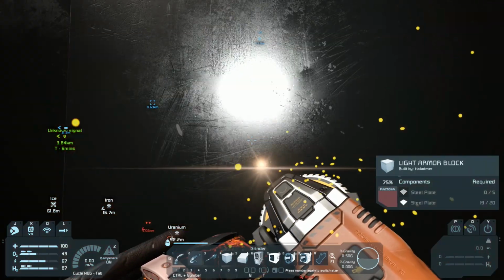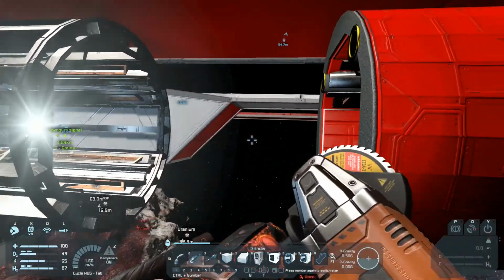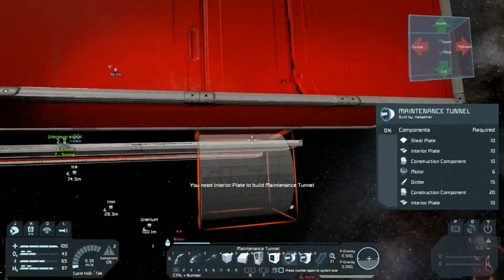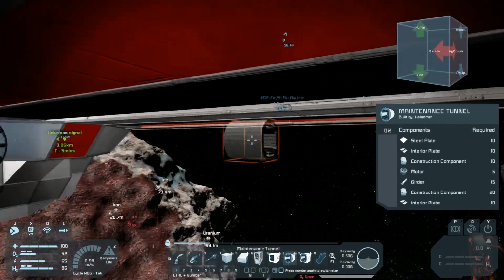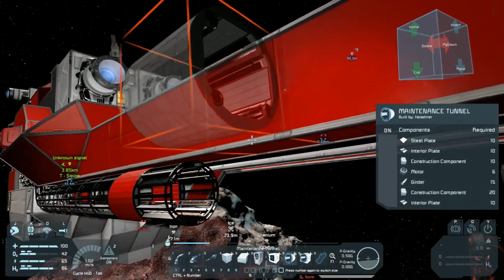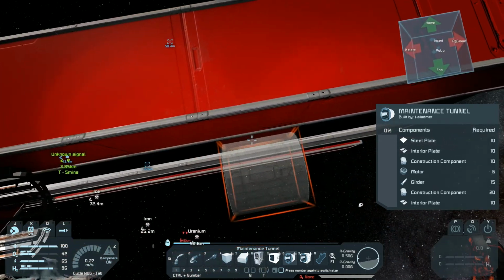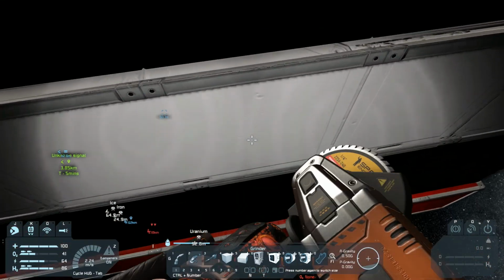We can take this out. We're going to bring this out. I don't know. I need interior plates. Let's bring this out maybe 2 more, and then we'll do a turn. So it'll be 1, 2, and then the turn. This is going to be the turn. So this is the block that needs to come out.